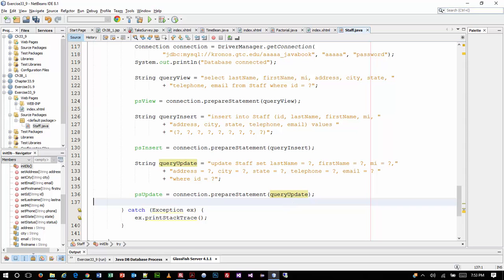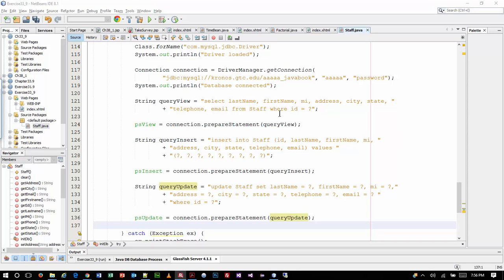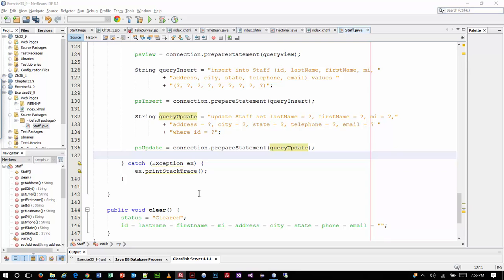All right, I'm going to pause for a second. Now that we've created all these pre-configured queries and SQL statements, remember we're doing this to save ourselves a little bit of hassle of having to manually code it each time. We are now going to build methods for view, insert, and update, and they're going to have exactly those names. Believe it or not, the easiest to create are insert and update, because they're really similar. So to me it makes sense to create those first.